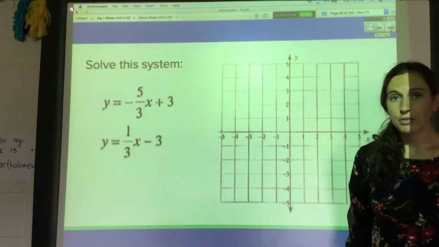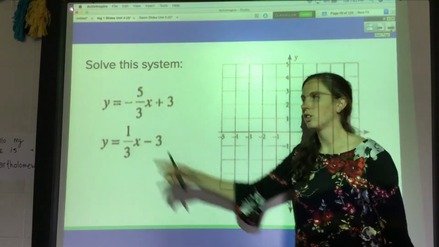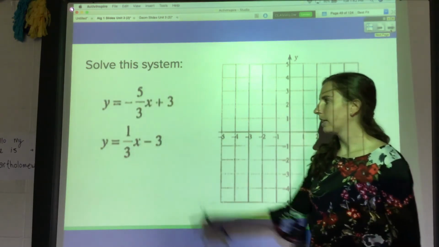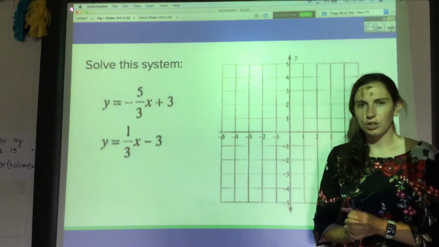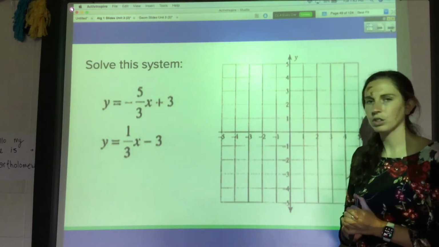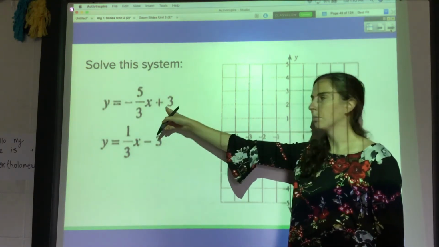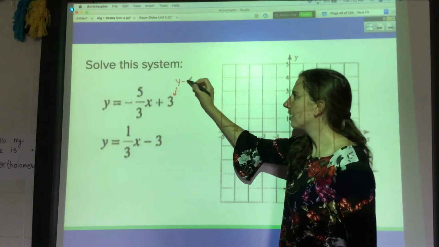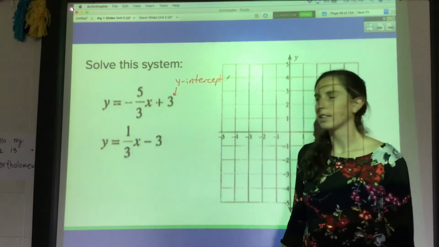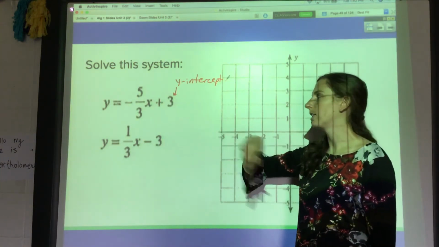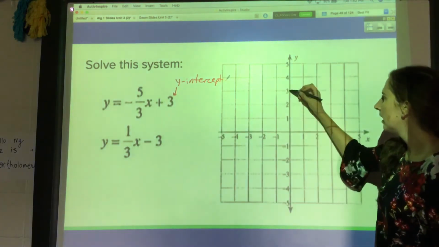This time we're going to have to graph ourselves. So if I want to solve this system of equations, that means find a point that works for this one and for this one. So you're going to need to remember your graphing skills here. Remember, if you're graphing a line, you always start at the y-intercept, which is the number by itself. This is the y-intercept. So this is where it hits the y-axis. The constant tells you where it hits the y-axis. So 3 is right here.